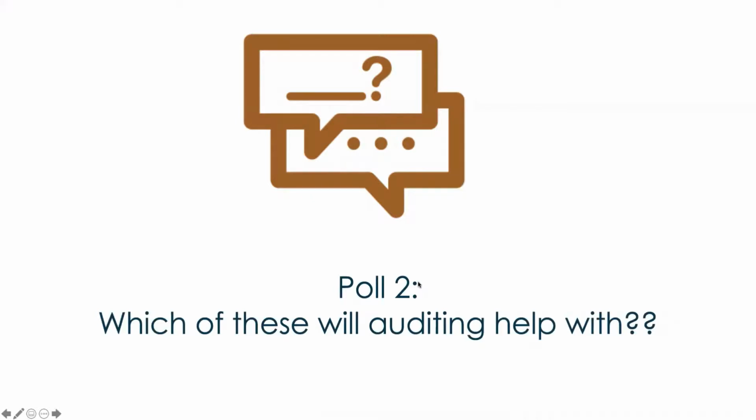Now, there's a poll. Which one of these reasons on your screen do you think auditing is going to help you with when you actually go into an IPv6 deployment project? 30 seconds. Which one of those reasons? Will it help you accurately determine deployment costs? Will it help you cut down on deployment time? Will it help you reduce the risk of legacy devices? Or is it all of the above?